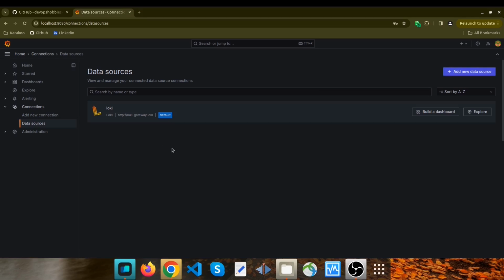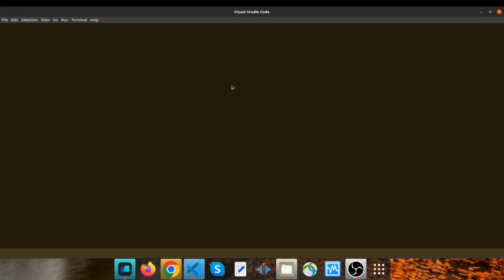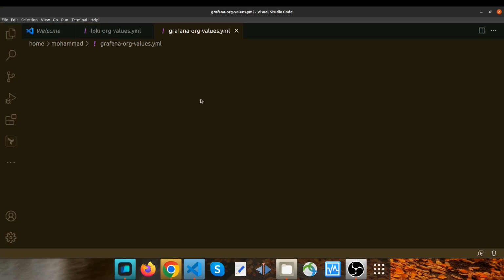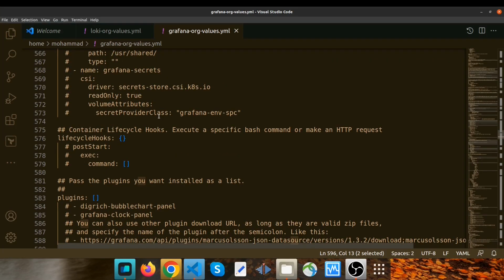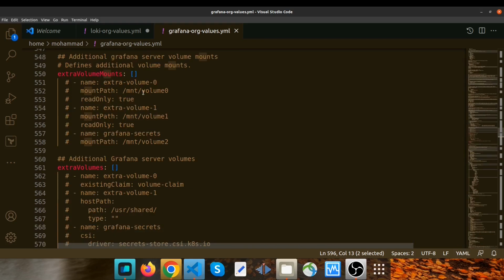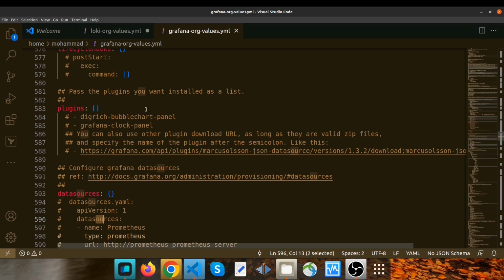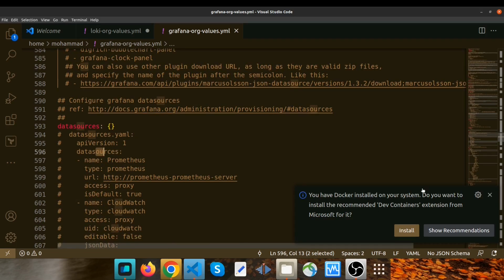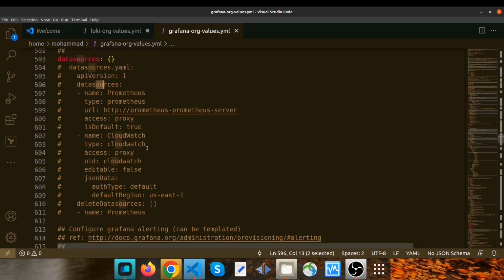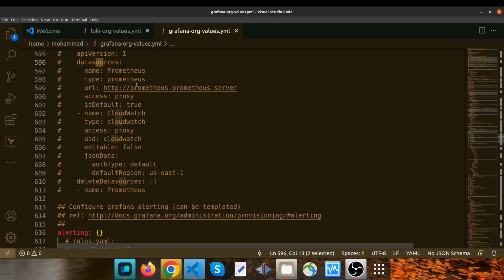To show you how it works, let's open my VS Code from here. And these are all the values related to Grafana's Helm chart, okay? It has a very important section called datasources, where you can define your data sources, multiple data sources if you want.